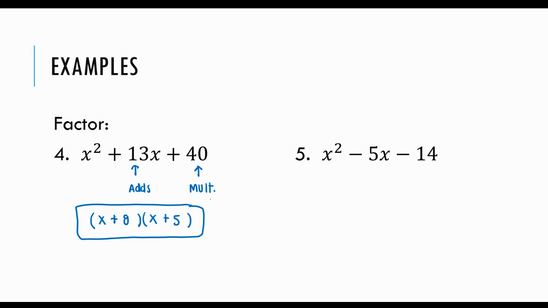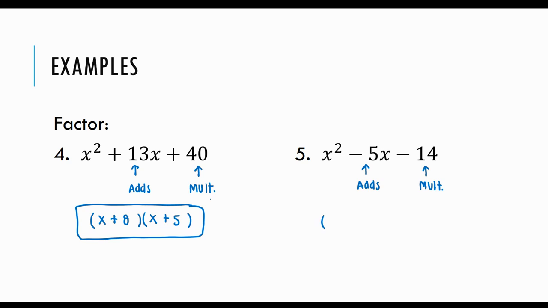Same idea with the next one. If you look at this trinomial, there's no number in front of the x squared. There's no variable at the end of the 14. So there's no number or variable that they have in common. I always look for that GCF, but sometimes you don't have one. So that once again tells me I'm asking what multiplies to the last number but adds to the number in the middle. This time, take into account that we're dealing with some negative numbers.